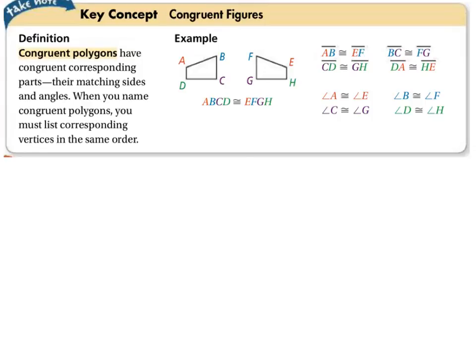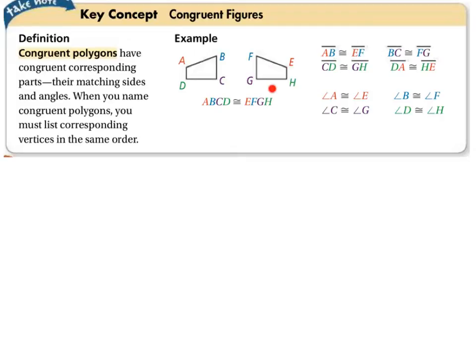But it's not just the angles, the corresponding sides are also going to be congruent. So length AB is the same length as EF, and DC and GH, and so forth. We can see those corresponding parts listed right here and here. Here are the sides, corresponding sides. Here are the corresponding congruent angles.